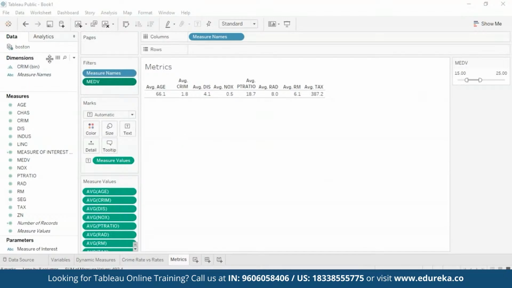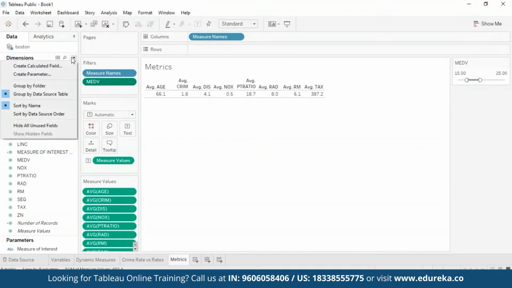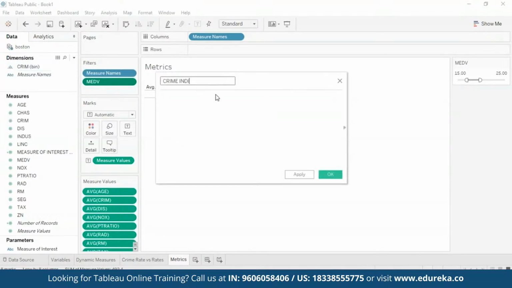So how to enhance this metric further? What I'm going to do is I'm going to create a calculated field and call it crime indicator. And here I'm going to write a very simple if statement based on the crime bins that I created. So let's see. If crime is less than or equal to 3, then it's going to display low.